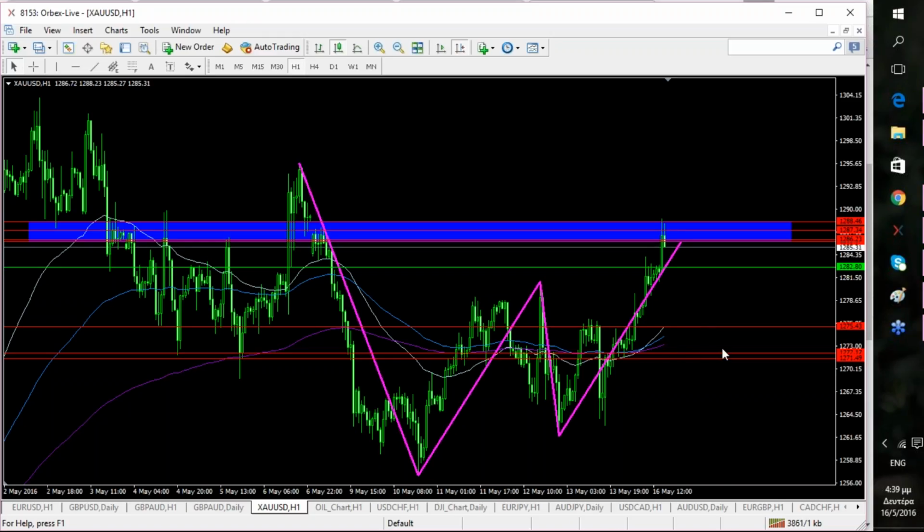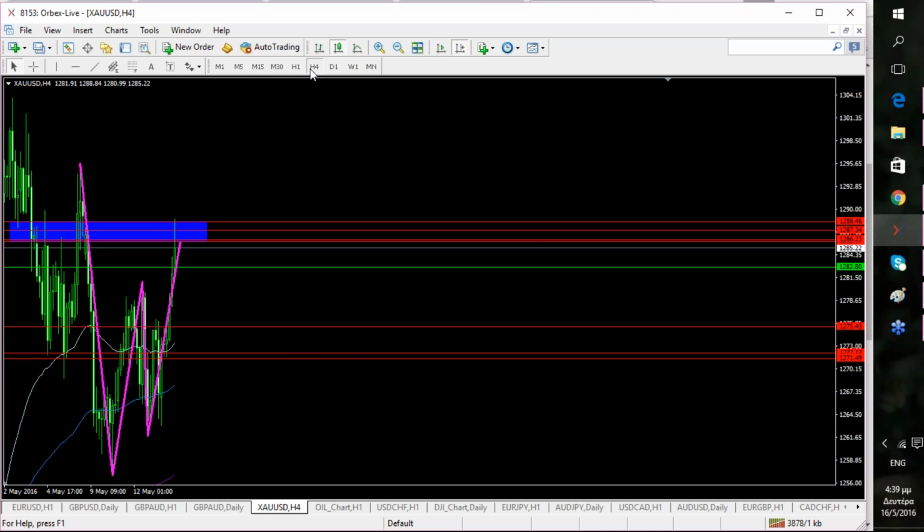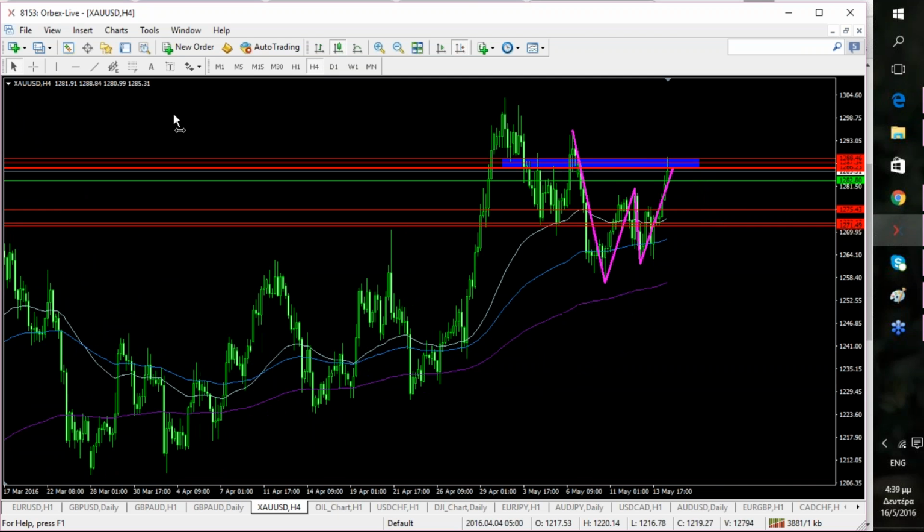And because these three red line areas, as you can see, are also capturing the three EMA lines, it's a very good area to bounce off from as well. Okay, so this is what you need to watch out for. Now on the 4-hour chart, we still have gold above all three lines.